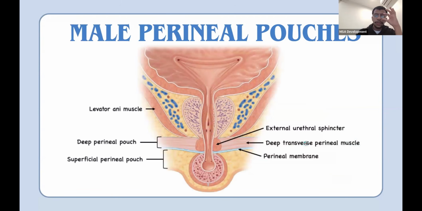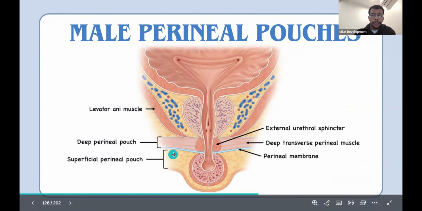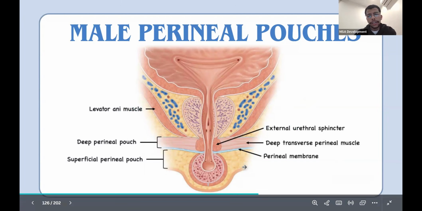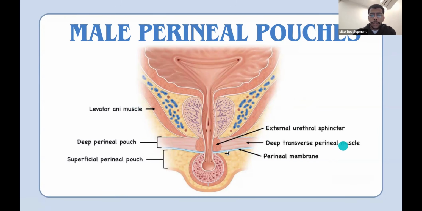Now, here's what it looks like in a coronal section. We have the levator ani muscles. As we said, this is going to be the roof. And then the floor is the perineal membrane here. Now, outside, which is not really clear on the picture, it's not showing, we have the ischio-anal fossa. However, I'll keep it for later. Now, I just want you guys to know that we have the deep perineal pouch and the superficial perineal pouch. We're going to get into the contents in a bit. So superficial and deep, these are the two parts of the perineum. Between them, we have what?